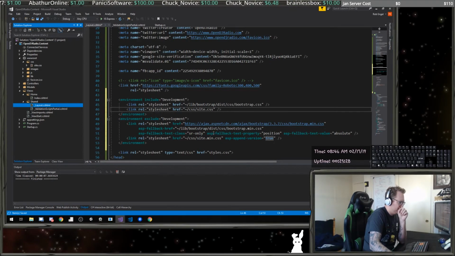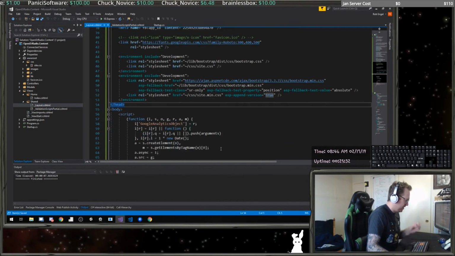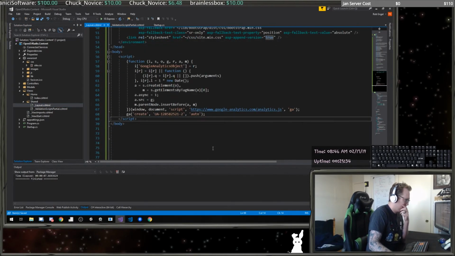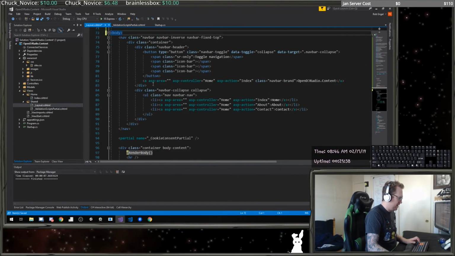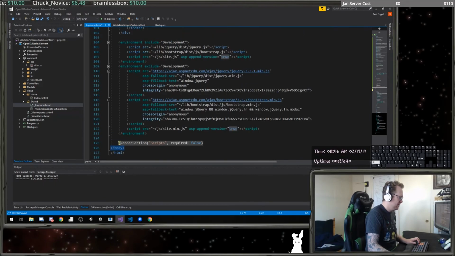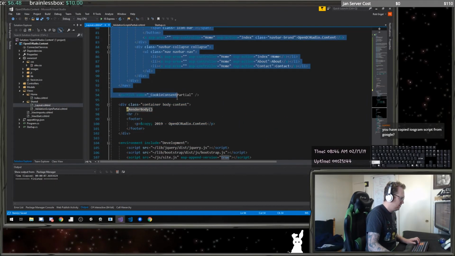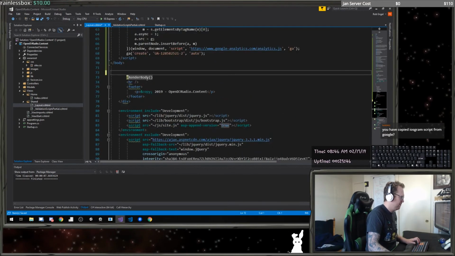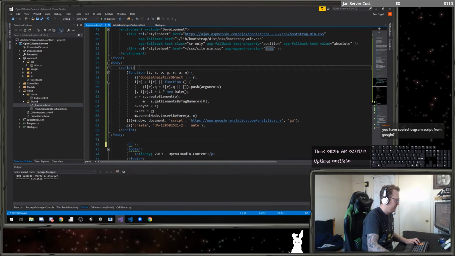This is site min CSS and Bootstrap min, so that's fine. We can get rid of that one. In the body, I don't need any of this stuff, except for this render partial, render body, which we'll put here.